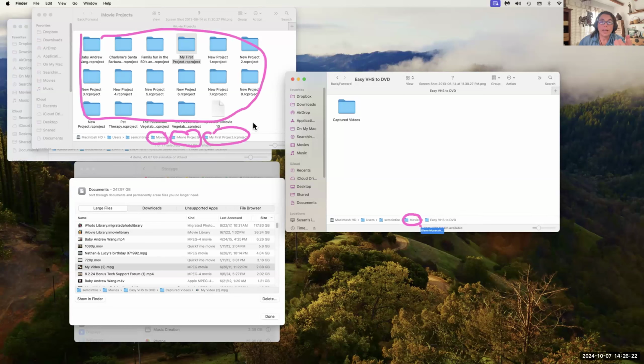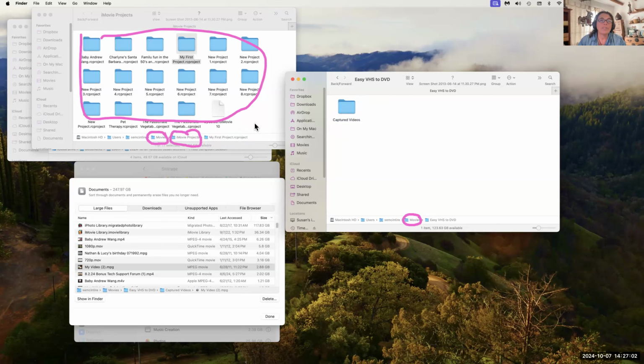Versus this one is not an iMovie project. In the same folder called iMovies, you have a folder called Easy VHS to Video, but it's not an iMovie project. So that's why this is not there. This is a different thing. If you did want them in there, you would have to open iMovie, open these videos and work on them and turn them into a project. But it's like saying this is in the kitchen and this is in the bathroom. There's no reason this one would be there if it doesn't belong in the bathroom, why would it be there? It's in the kitchen. It's in two different things. So this there is where both of these things are.